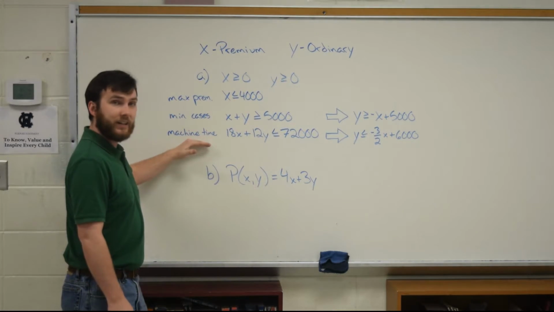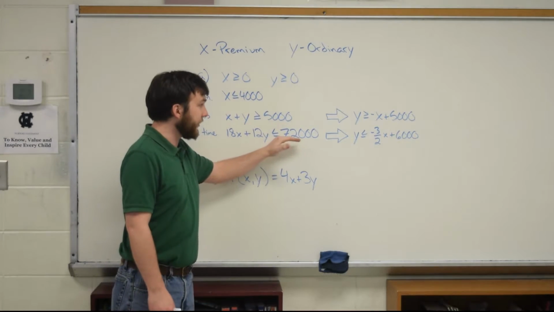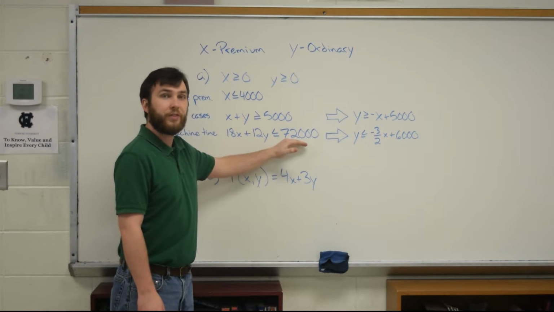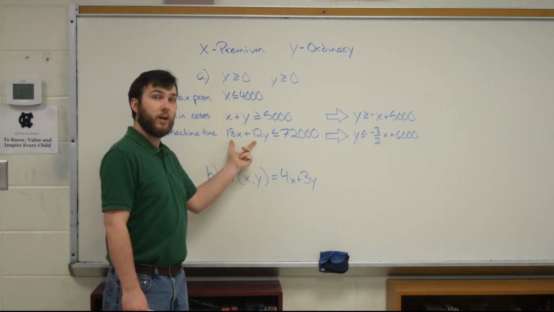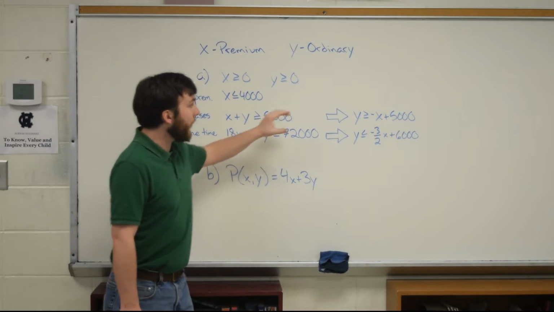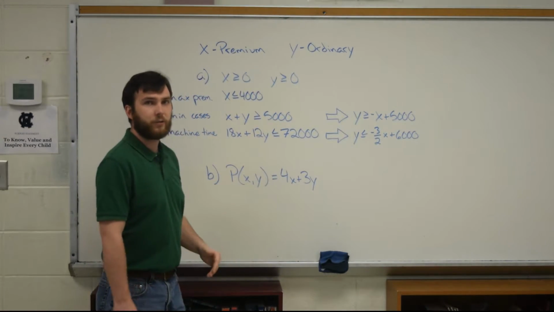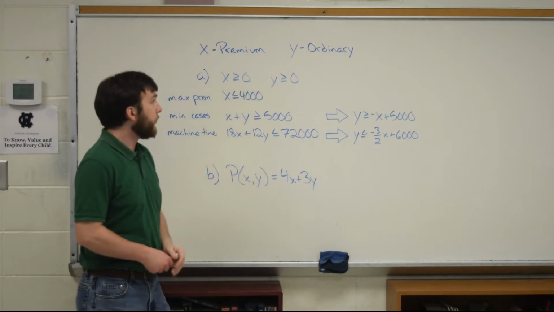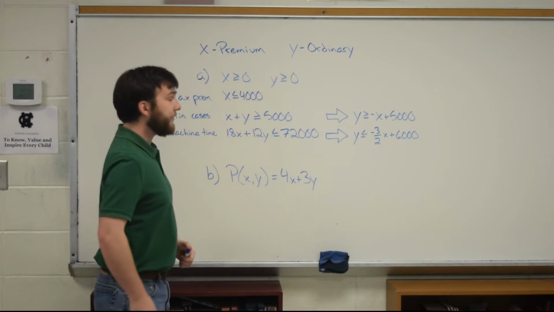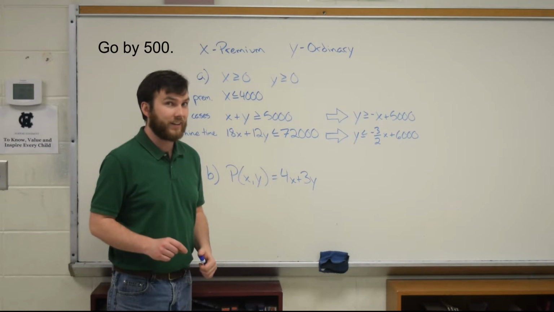And then machining time, 18x plus 12y is going to be less than or equal to 72,000. Make sure you convert that into minutes, since these two numbers were in minutes. Get y by itself, coming up with those. Profit, 4x plus 3y. I really hope you're getting solid at making the profit equation. So, pause the video, graph the lines, see if you shade correctly. Be careful on the shading.